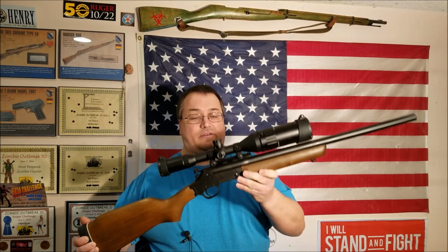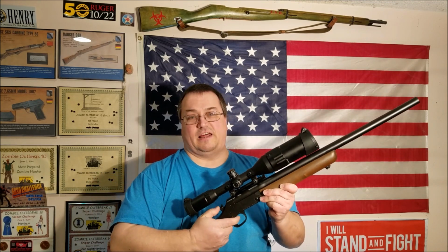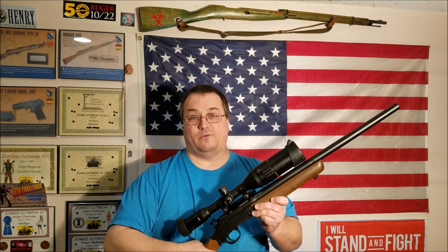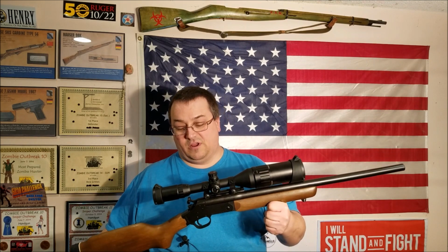Okay, we're back, and there it is, the rifle. We put the hammer extension on there, so it makes it a lot easier to grab that hammer instead of trying to grab up underneath the scope. I think that's going to work out really well for him. We went ahead and switched this around to the long end over on the other side. He just felt like it felt better to him being on that side, so that's fine. It only took a couple of seconds to flip that over.